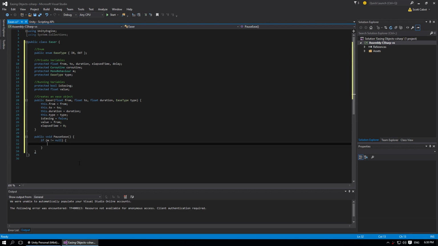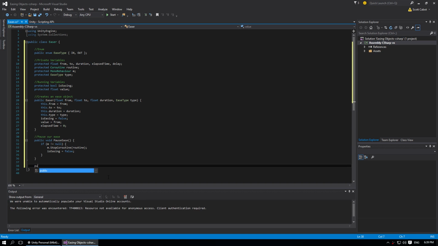So this is just an easy way to check that. And we say m.stop coroutine, and our coroutine we named earlier is routine. And we're going to say it's no longer easing because we've paused our ease. So that's allowed us to pause our ease.